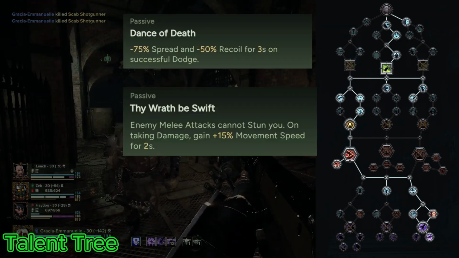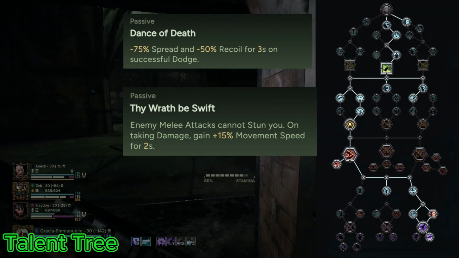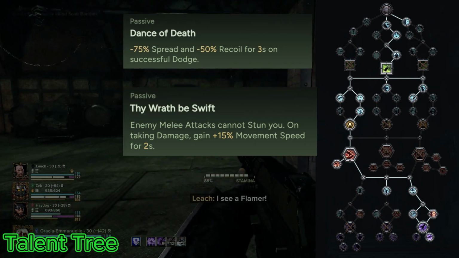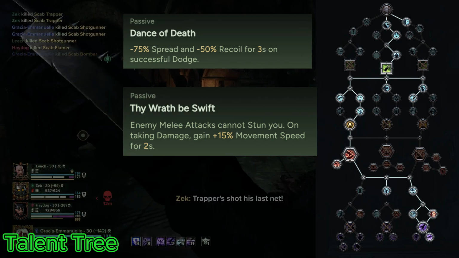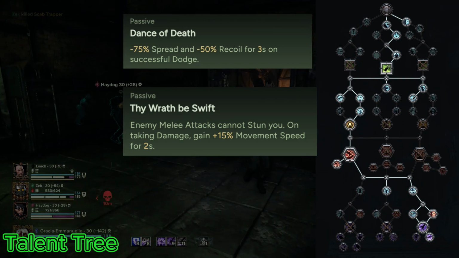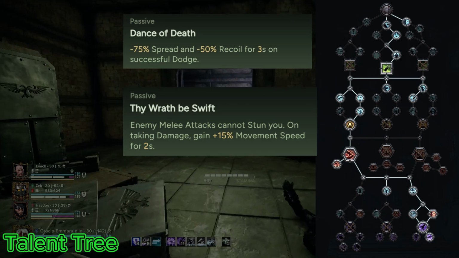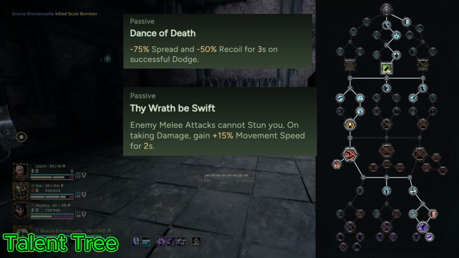Moving right along, we have Dance of Death and Thy Wrath Be Swift. Thy Wrath Be Swift has to be one of my favorite names for a talent in the entire game. But Dance of Death, we're mostly taking it to get Thy Wrath Be Swift, but it's still going to be nice, because whenever you dodge in close range with your ranged weapon out, you're getting 75% reduction on the spread of the bullets and minus 50% recoil for 3 seconds.